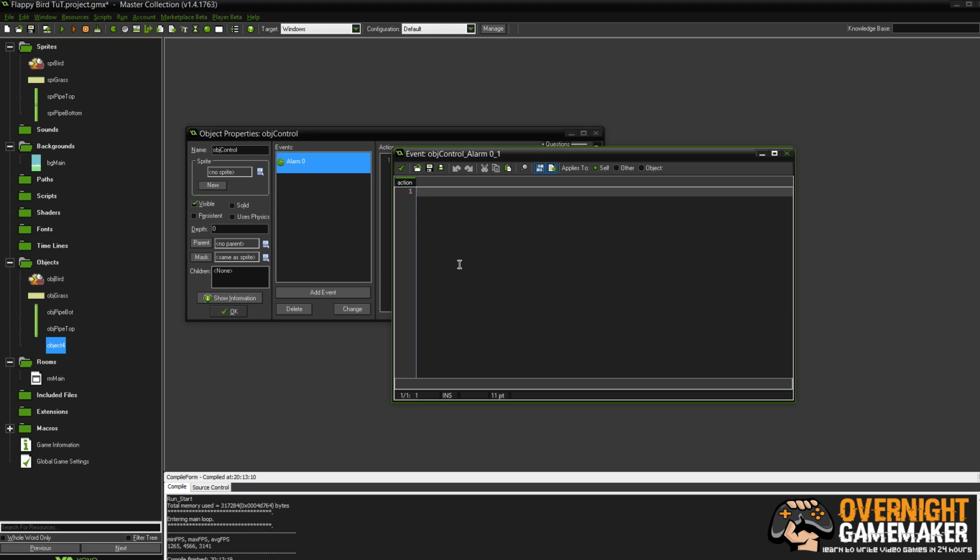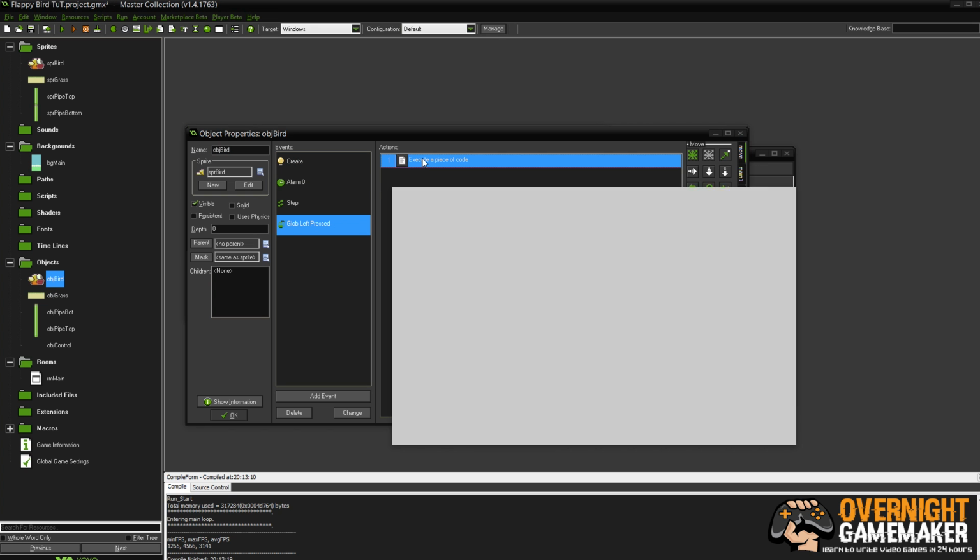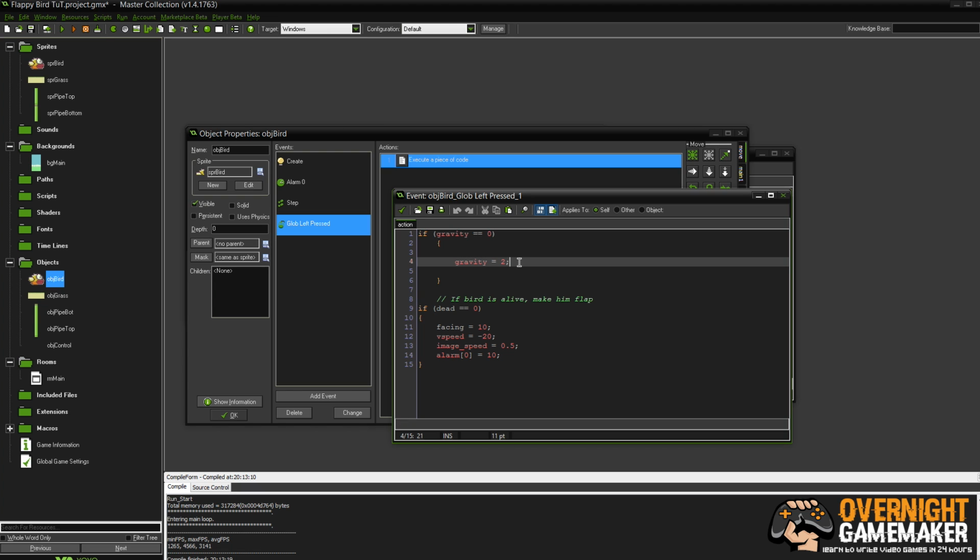And what we're going to do in this alarm, let's leave this here for a second. We're going to go back into our bird, click on global left pressed, and we're just going to go here. If we click on our bird, what we want to happen is it starts creating the pipes, right? So at the start of the game, remember this, gravity equals 0.